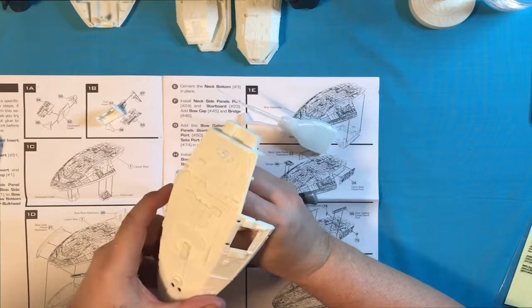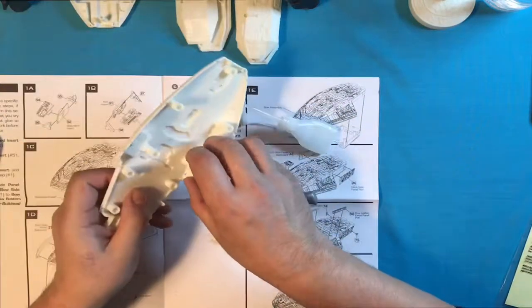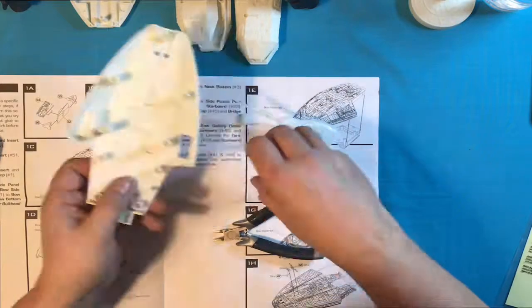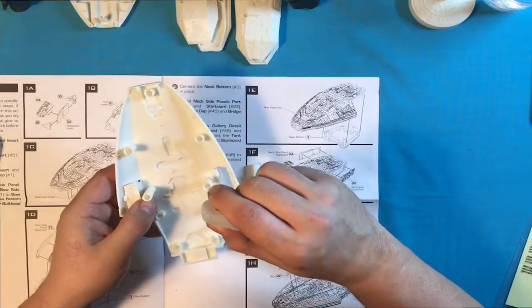So after a nice mug of coffee and I calmed down, I reapproached it, and third time was a charm. They sort of went in and held in place.